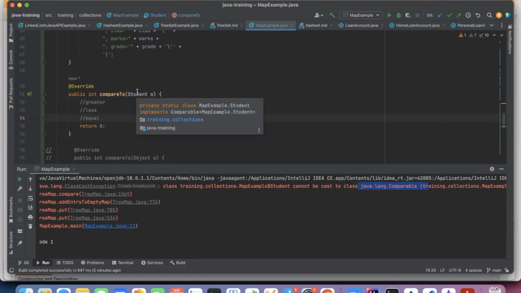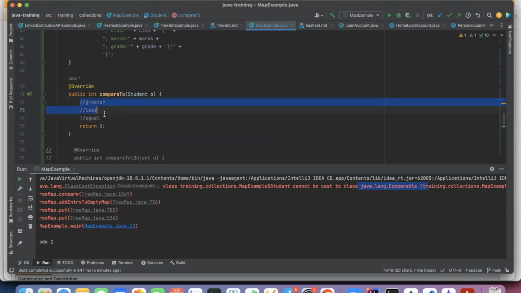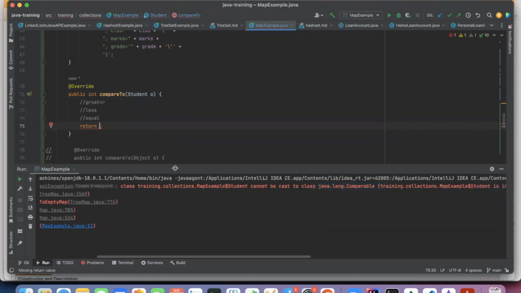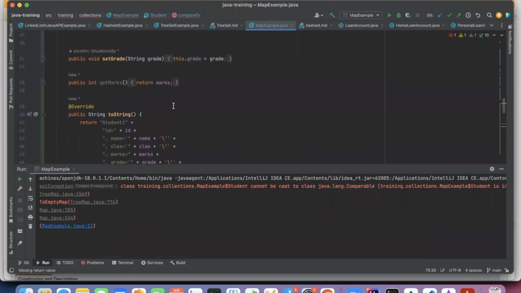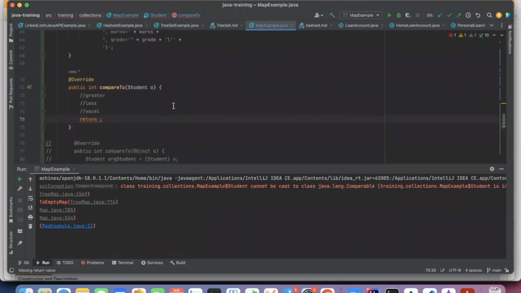They are the only three possible values. So instead of taking the responsibility myself, let's reuse what is already implemented in the Integer class. What we have is getMarks.